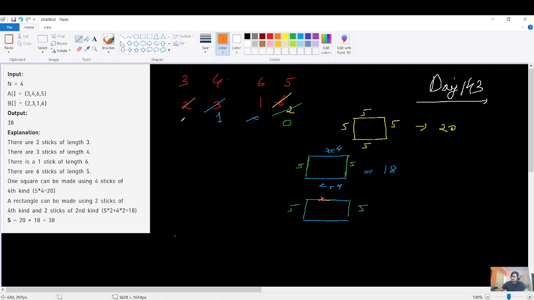So let's say if I have taken this, then the remaining will be 0, and you can see that x equals 2 I can place here, right? And then the length would have been 14, right? But this we can build, and after that either I can build this or I can build this, right? And the constraint is saying to take the maximum possible, right? So I will reject this condition, and I'll take these two, that is 20 plus 18, that is 38, and that is what is given in the output. So we have an understanding now.